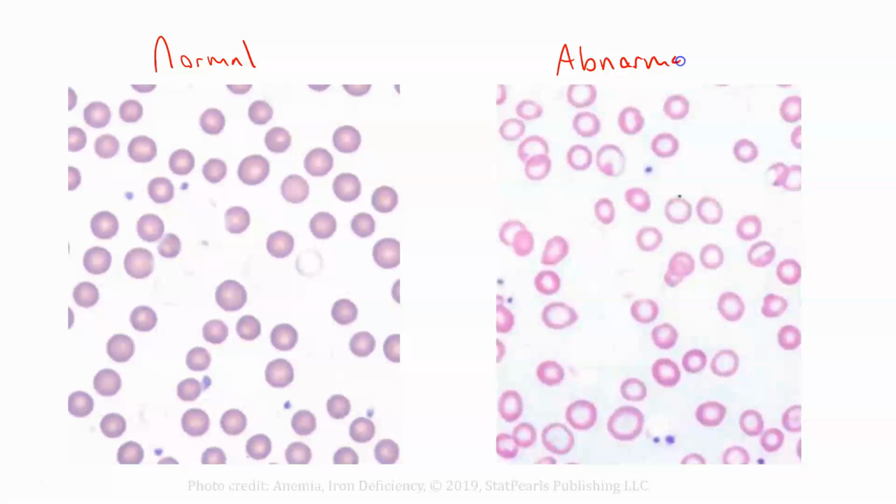If you look at this slide, you see that the red blood cells have a good colorization to them. They have kind of a nice purple to them. Here you'll see a little bit of purple on the outer rim, but there's a lot of pale color in the middle, meaning there's just not a lot of substance there, that the light is passing through the cell. This is because this is a picture of somebody with iron deficiency. The red blood cells are a little bit more pale.